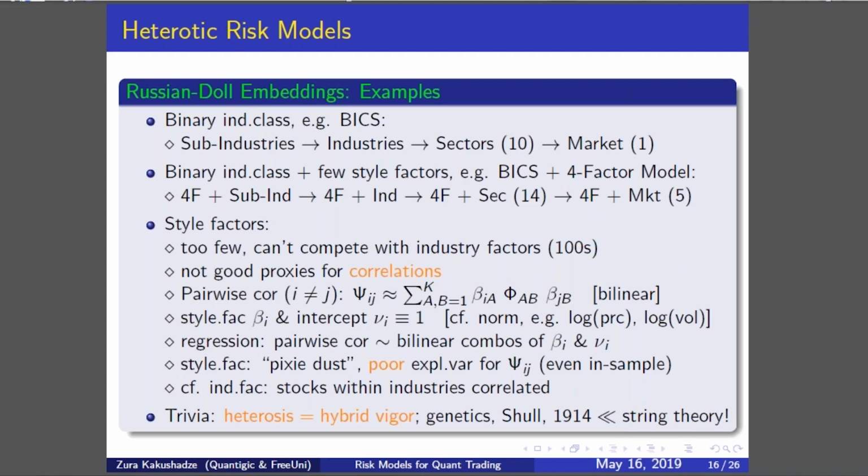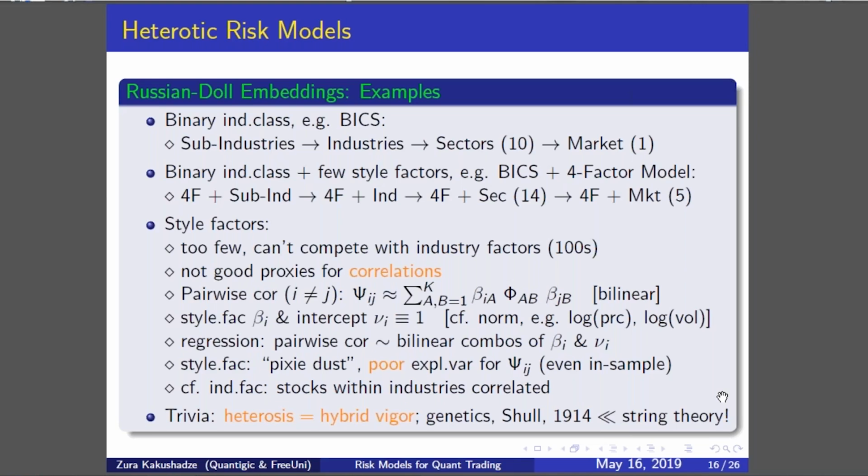So recall that if I look at the factor model, if I look at the pairwise correlations, which correspond to two stocks, in other words, the indices I and J are not the same, and I calculate this pairwise correlation based on the factor model, the idiosyncratic part, or the specific risk part, which is diagonal, drops out. And so my correlations are basically approximated by a bilinear product of these factor loadings corresponding to the factors. So one thing you can do is ask yourself the following question. Suppose I take a style factor, call it beta I.